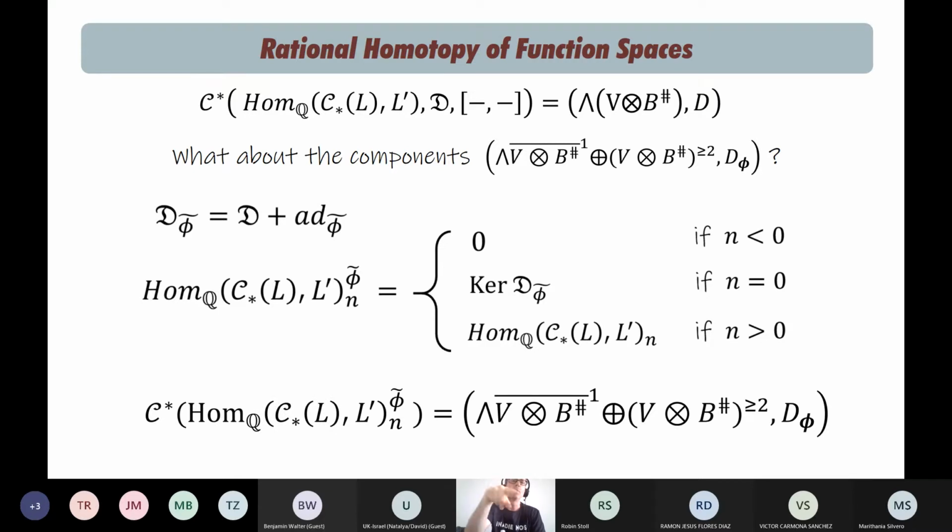And this is showing that the cochain of this truncated DGL with the perturbed differential is just the free CDGA, which we have seen is isomorphic to the quotient model of the component. So that is everything about rational homotopy theory. And I want to introduce now L-infinity algebras in rational homotopy theory.